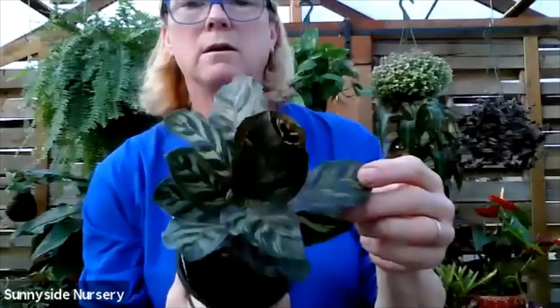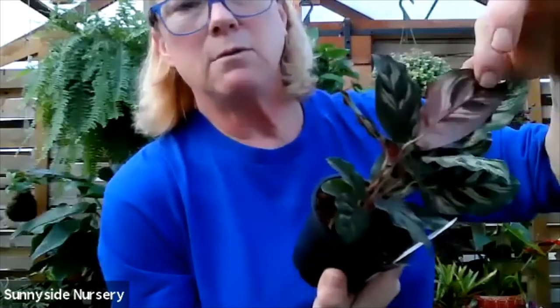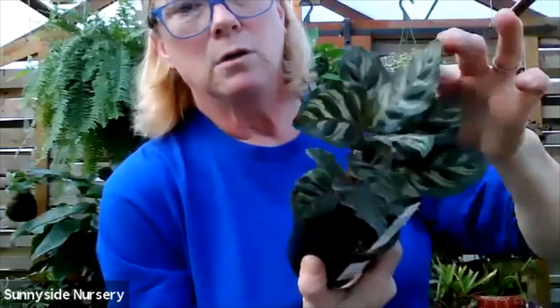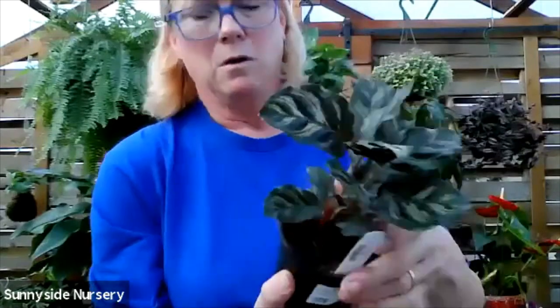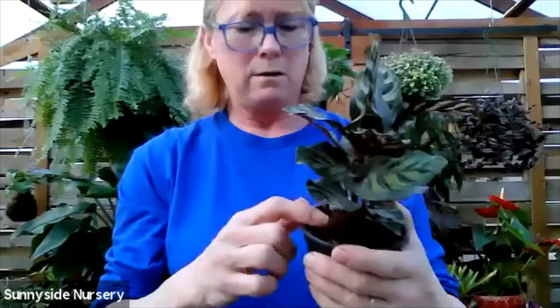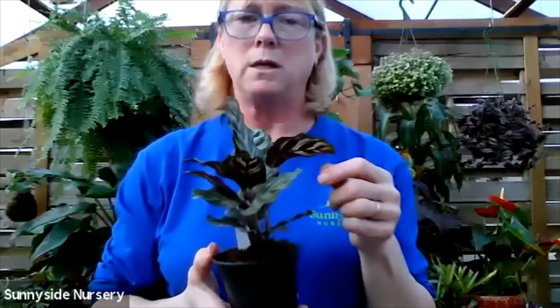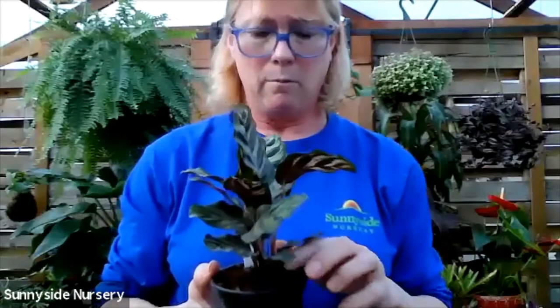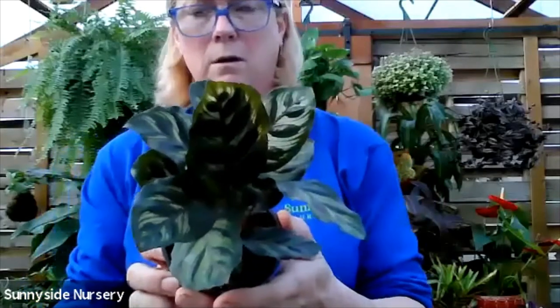Calathea miciana. Another great pattern on the foliage. This has kind of a bronzy with a little bit of a burgundy tone under the foliage. You can see it's more of a sturdier stem than a lot of them. Moist soil, indirect bright light - and you know that moss collar helps. If you've got some of these and you're wondering why they're turning brown on the tips, that's because they're not getting the humidity and the moisture that they need. Big difference when you put the moss collar on.